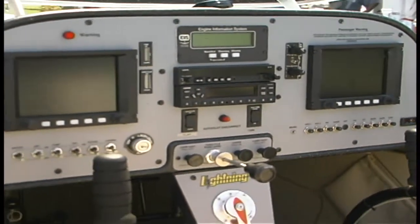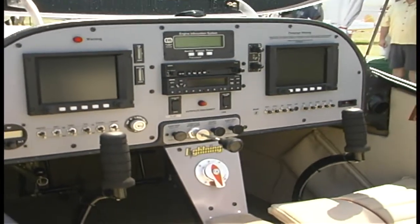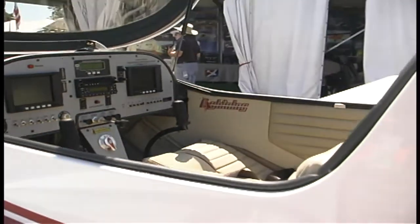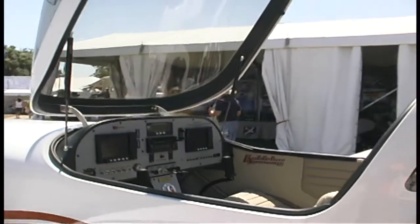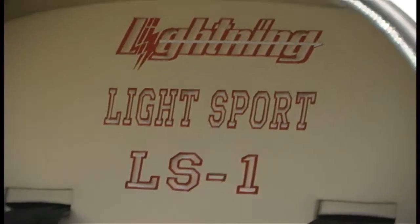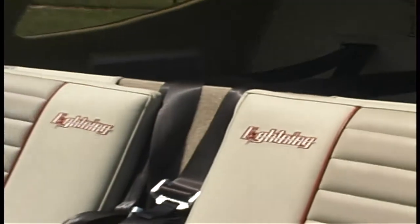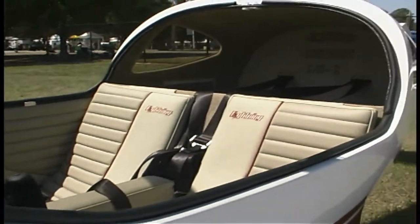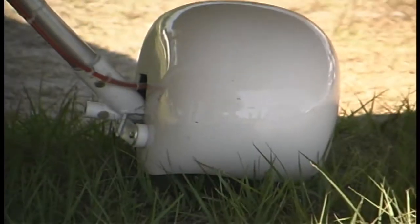What kind of changes did they have to make in order to fit into the LSA from what they were doing before? Mainly, they had to slow it down. With the same engine in it, it could hit close to 200 miles an hour, and that doesn't fit within the LSA parameter of 120 knots or 138 miles an hour. But after they got done, they managed to make it so that this airplane will run all day long right at that top-of-the-line speed. So this is one of the fast guys in the LSA segment.